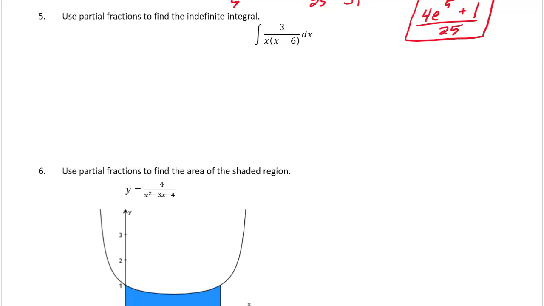I do need to make sure it's in proper form, so this is a proper fraction because the numerator does have a smaller degree than the denominator. So I can go ahead and off to the side just do my setup. So I'm just going to rewrite in the factored form what this one's starting with, but set up the two fractions that I want it to split into. And here I'll just utilize a and b, but technically you can pick whatever letters you would like.